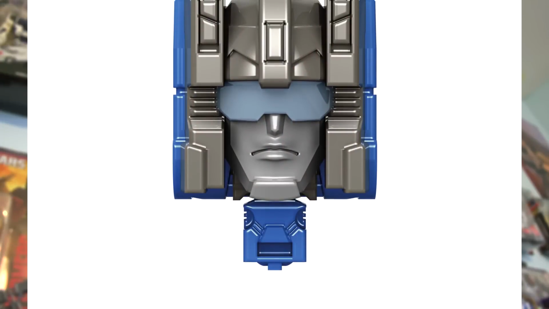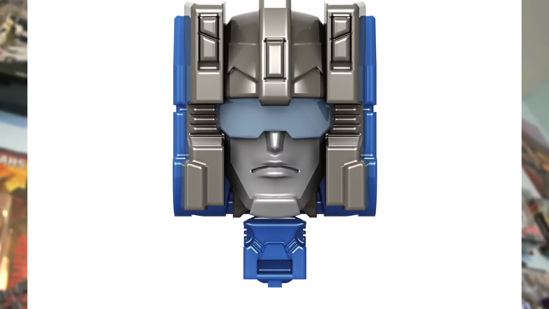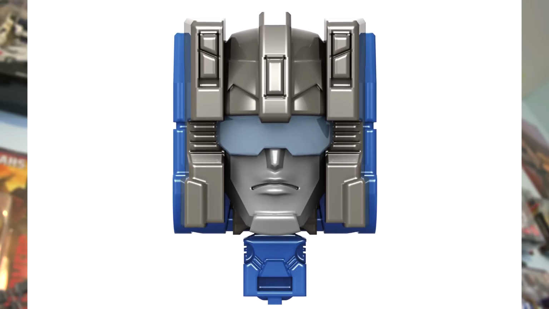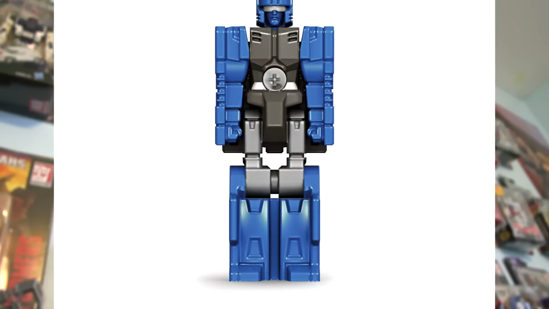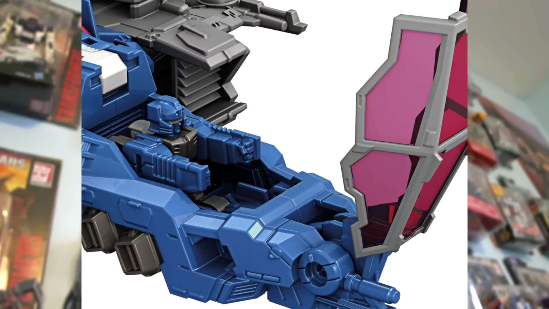Here are some additional images. Here we have his Titan Master in head mode. His head sculpt is pretty cool looking. It's a pretty basic head. It is pretty accurate to at least the Dreamwave artwork of his head sculpt, and I'm assuming his original G1 design, so that's pretty cool. There we have the Titan Master. There we have them showing the cockpit, which is pretty cool.